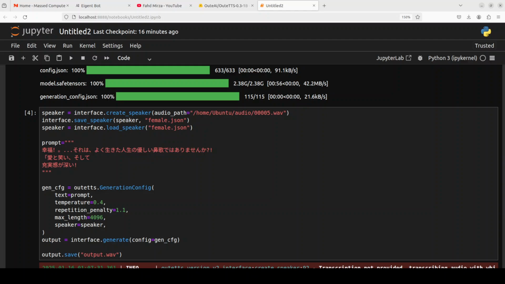Now in the next test, I am going to check its multilingual capabilities for voice cloning. So I just loaded that profile of the female voice, the good quality one, and then there is a prompt in Japanese, the same English sentence but translated to Japanese. And let me now again take you to my browser. I will first run the original one, and then I will play the Japanese one.